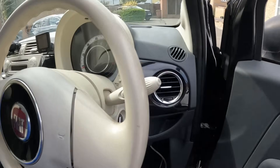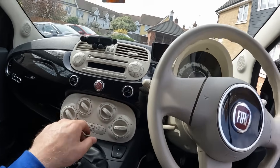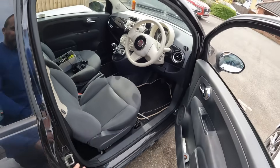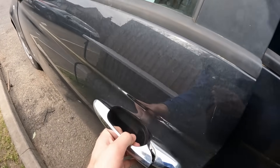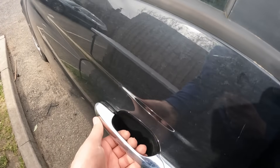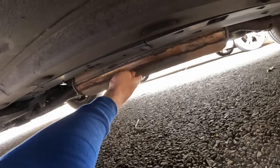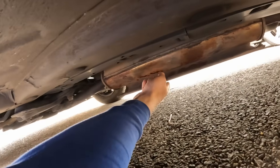This is the Pop model, it doesn't have loads of creature comforts - in fact this car doesn't even have air conditioning. The interior is in really good nick; the seats have got a couple of cigarette burns in them but they've always been there, neither of us smoke. And I've just remembered - this door handle's broken, which is quite a common thing for these Fiat 500s. Also hanging off the center part of the exhaust there's a massive piece of metal that's just corroded off, so it's going to need a new exhaust or at least a new center section.